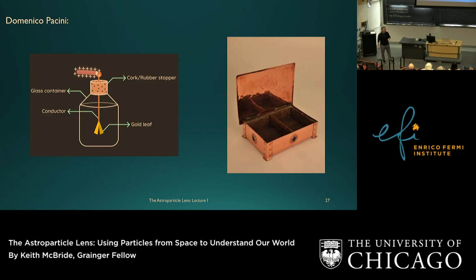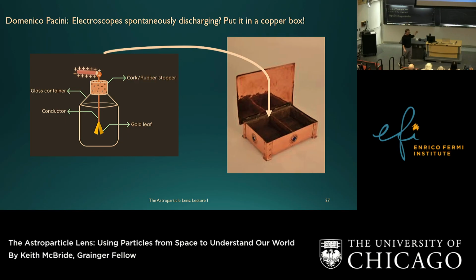If you're talking about scientists, if you have faulty equipment, put it in a copper box, usually problem solved, right? And that's what he did. He put his electroscope in a copper box. And he found that it was less frequent, but the scopes were still discharging. We actually still do this, by the way. I don't want you to think that that's a joke. We do put things in copper boxes. One of the instruments I just flew, a lot of the pieces were inside a copper box, but for totally different reasons.